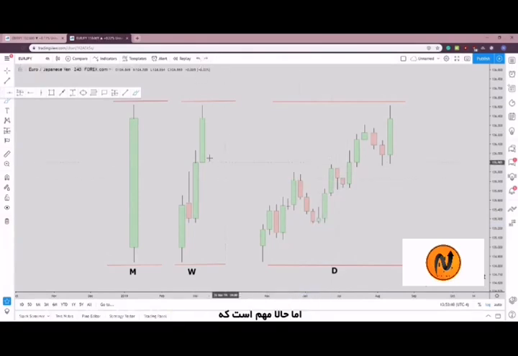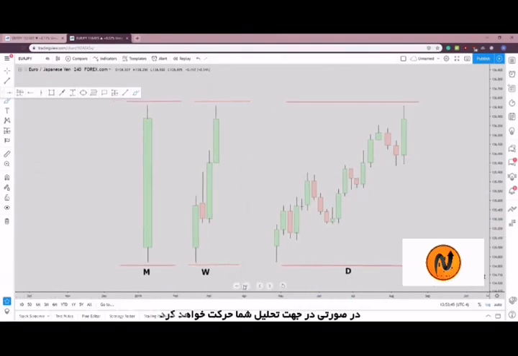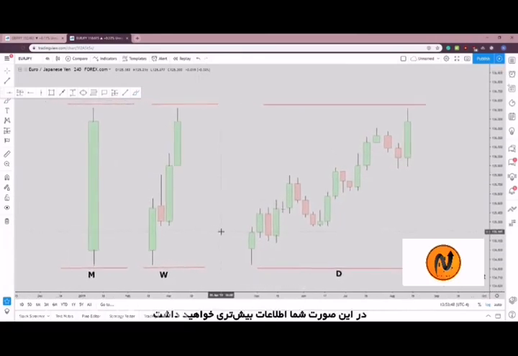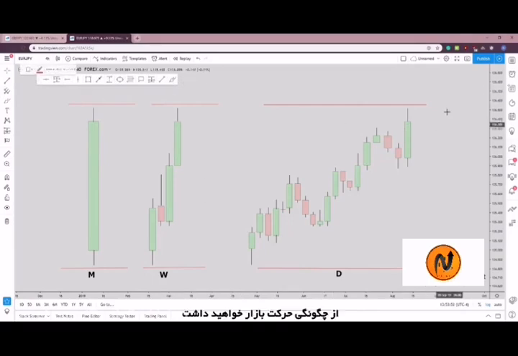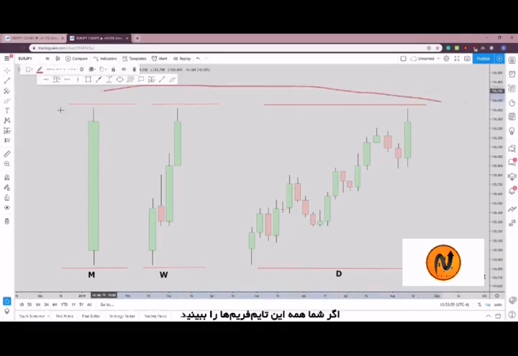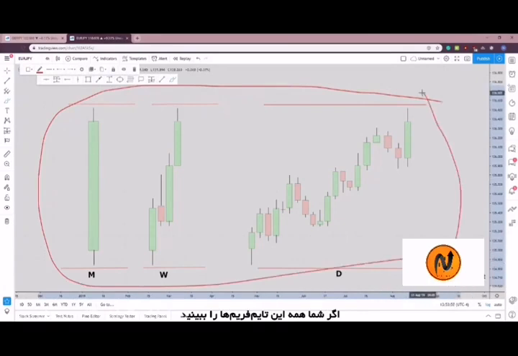But at the moment it's very important that you understand this. The market moves in the same way, but if you use multi-time frame analysis you will have more information. You will basically have the bigger picture of how the market is moving, because if you are able to look at all of these time frames for direction, because I took these three time frames for a very specific reason. The monthly, weekly and daily time frames are the time frames you're supposed to use to take the direction in the market. These time frames will give you the direction in the market.